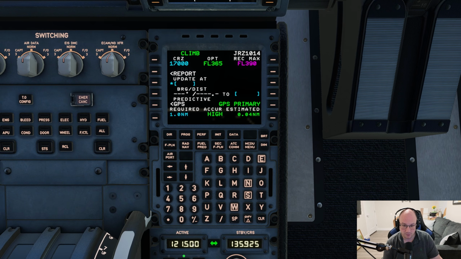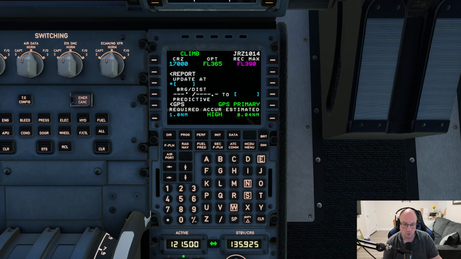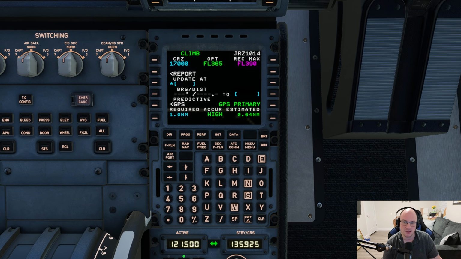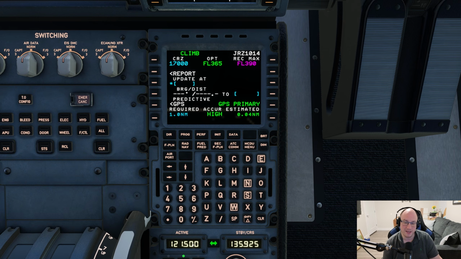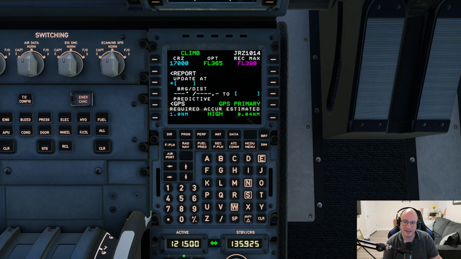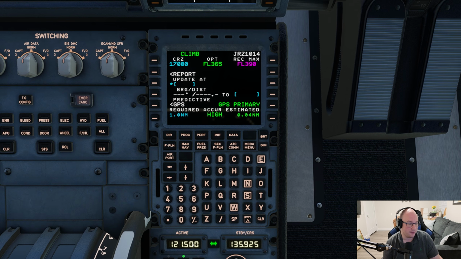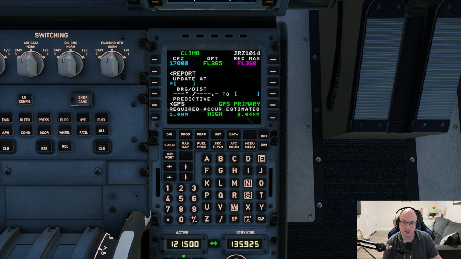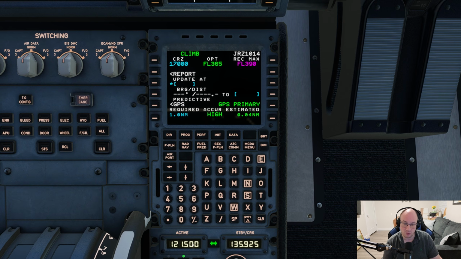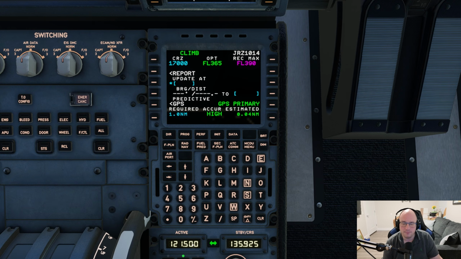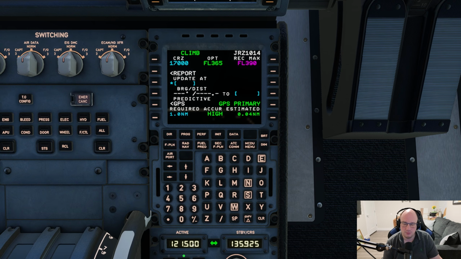Right now, you see that 1.0 is required just because we're in the terminal environment and it doesn't think you need anything else. We're shooting an RNP approach. We need to tell the plane, hey, I need you to be at this accuracy level. And if you're not at this accuracy level, you need to warn me. Because if you're shooting an RNP approach, very typically you'll find RNP approaches in mountainous terrain. If you have a deviation from that threshold, you would want to know so you don't fly into a mountain.